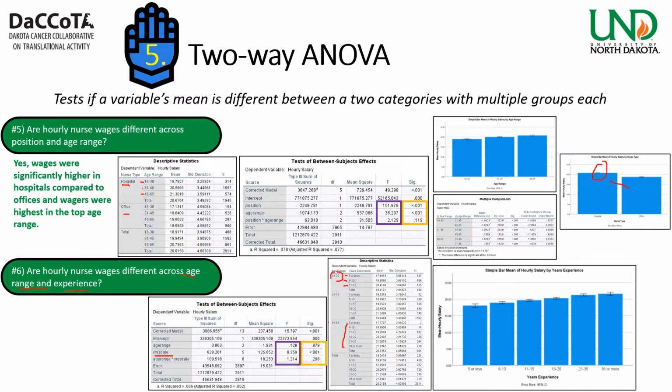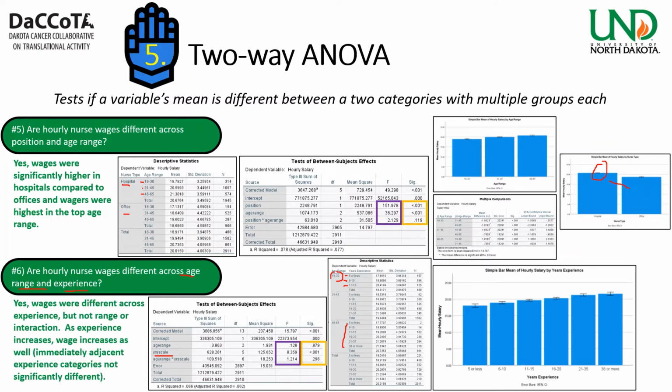But anyways, that being said, what we see here is that as years of experience increases, there was higher salary. And I think ones right next to each other usually weren't significantly different, but if there's at least one iteration in between, these are significantly different and these are significantly different, etc. If they're immediately adjacent, they're too close to each other, but if they're spread out, they start to become significant. So unsurprisingly, as you get more experience, you get more pay.